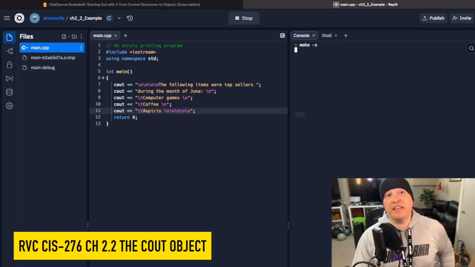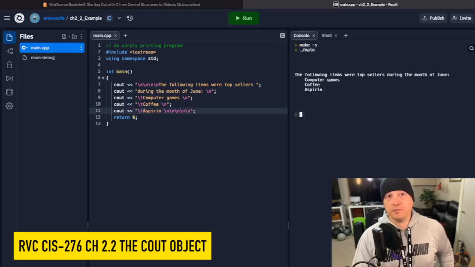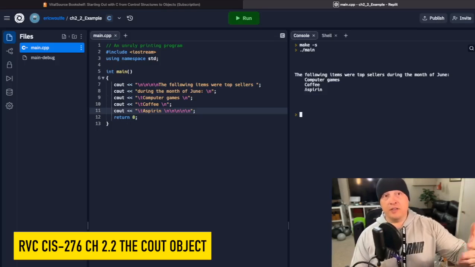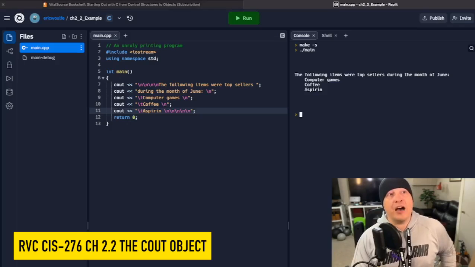And what we can see in the output is we get that nice little tab spacing before our outputs for computer games, coffee, and aspirin, and we have had an influence on how everything looks in this output window.